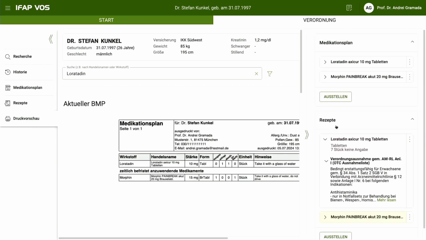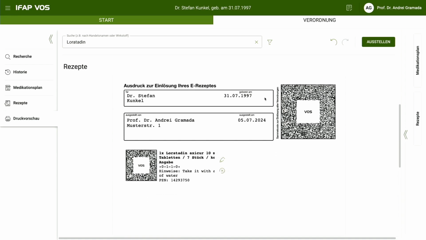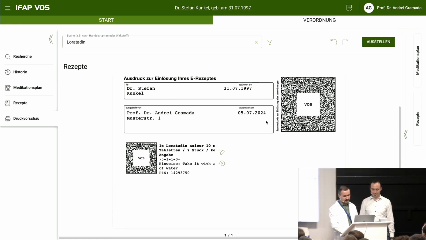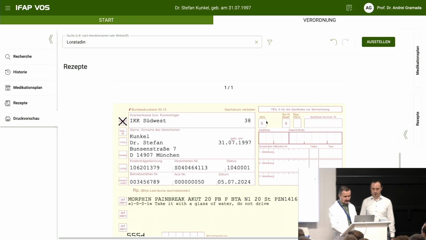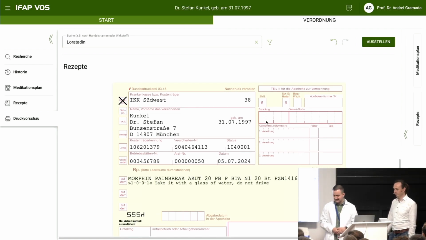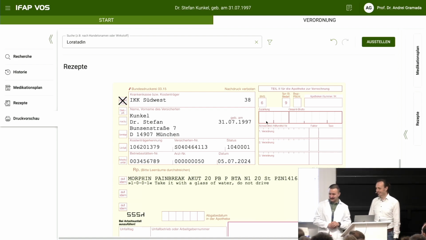Similarly, we can see now the previews of those. And first things first, we're going to give you an electronic prescription. I think you're pretty good with computers, so I think you can handle a PDF. And more than that, we have now the special stuff, which is your morphine, which needs to be printed on this special piece of hardware right here. It's quite old, but we use it for a purpose.